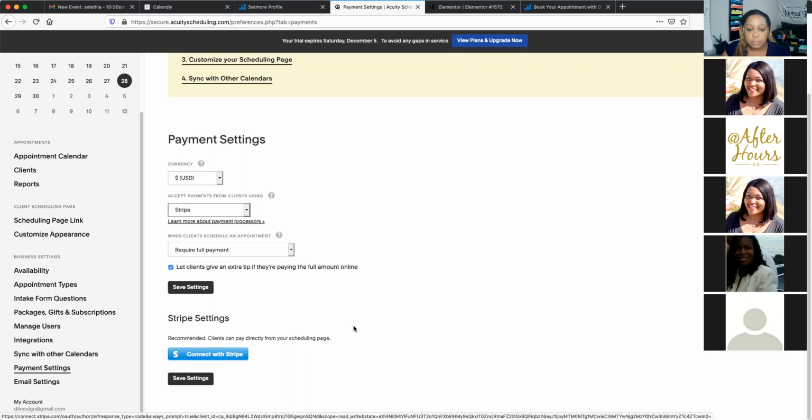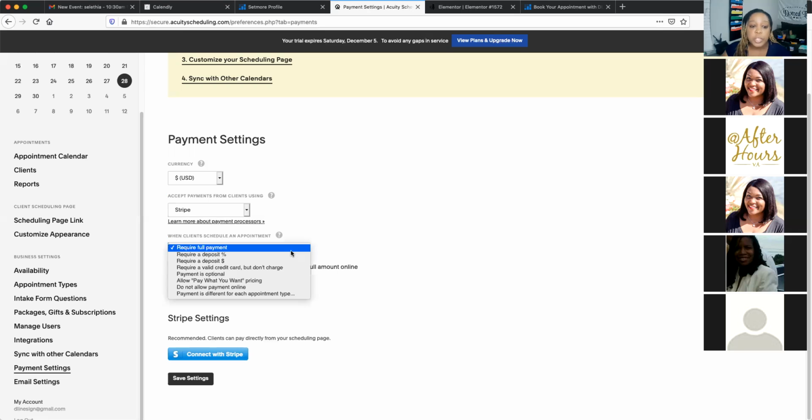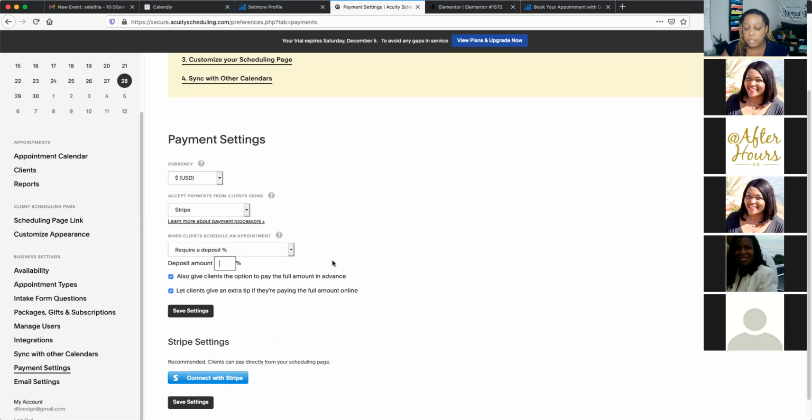One more question in reference to the percentage. What is the increment for the percentage for the deposit? With Acuity, if you're charging $20, you may want to say, before I start driving out there, I need you to make a $10 deposit. It depends on how you want it set up. You can make it 50% of whatever the price is, or you can just say I want a flat fee of $10 regardless of the price.